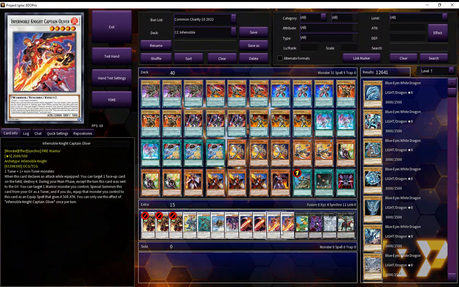Double Captain Oliver. This card is only okay. Unfortunately, when this card declares an attack while equipped, you can target a face-up card on the field and destroy it. It's just an out for certain things. And then in the main phase, when this card is sent to the grave, you can target a warrior in grave, summon it from the grave as tuner. Also equip that monster you control to this card as an equip spell.